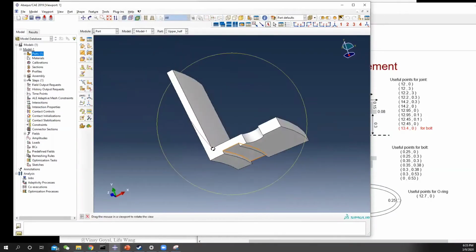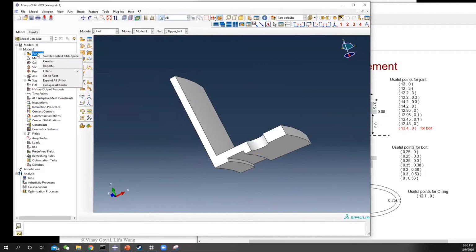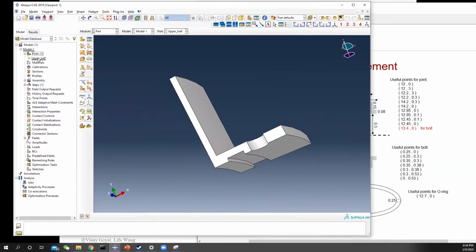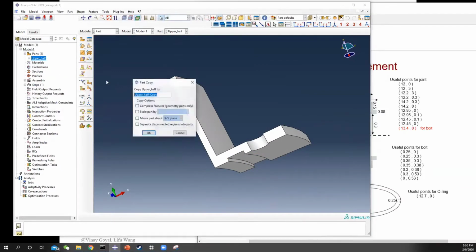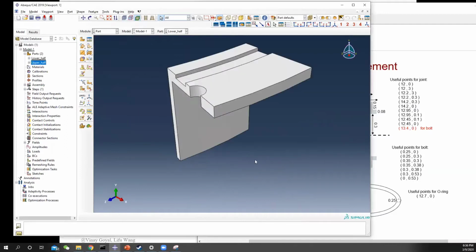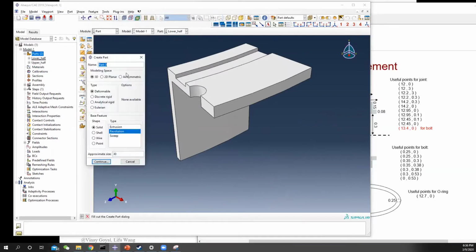Since the geometry is symmetric, for the lower half, we can simply copy this upper half, call it lower half, and do a mirror part with the XZ plane. So you should have the lower half now. Now let's draw the O-ring. Let's draw the bolt first.